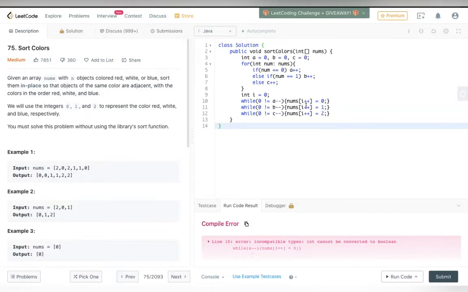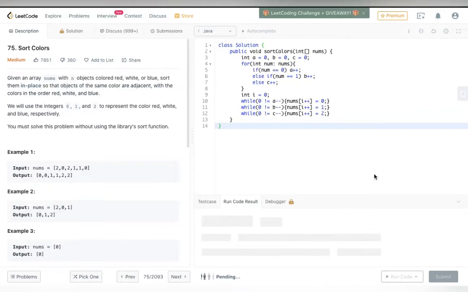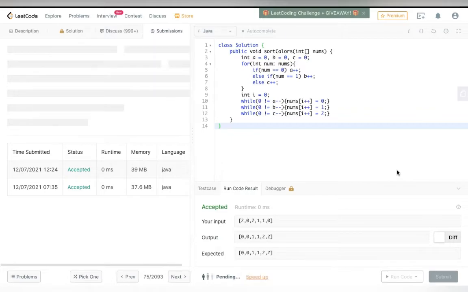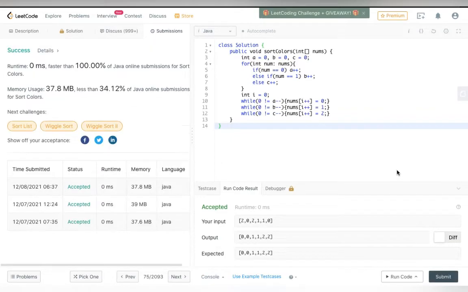Could also check if it is greater than 0, but yeah, it's the same thing. Now let's run this and see if we have an error. We don't have an error, we can just submit it. Yep, this runs in 0 ms, faster than 100% of online Java submissions, and these are the memory usages.